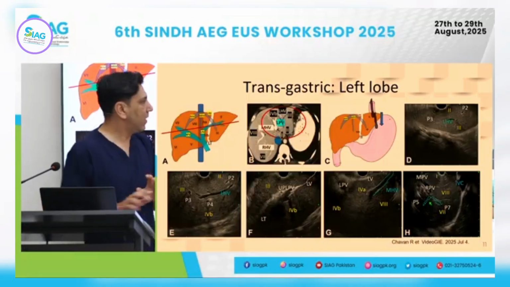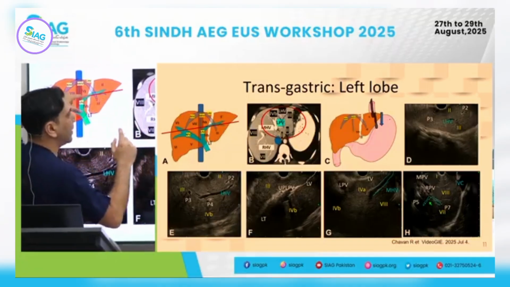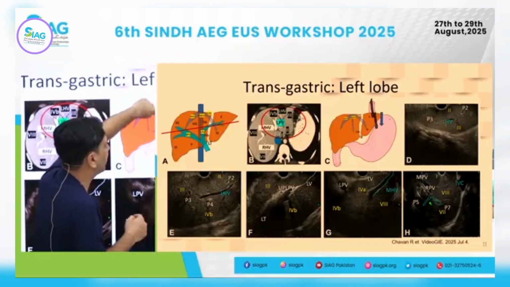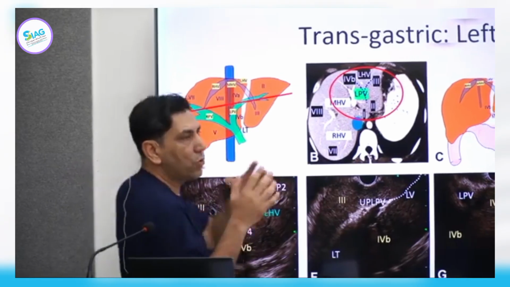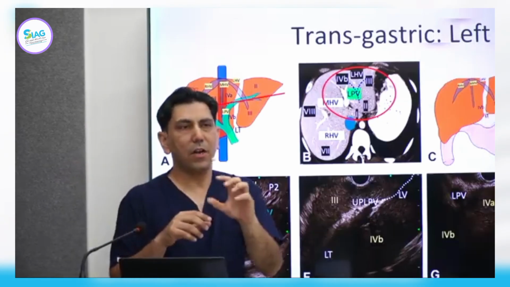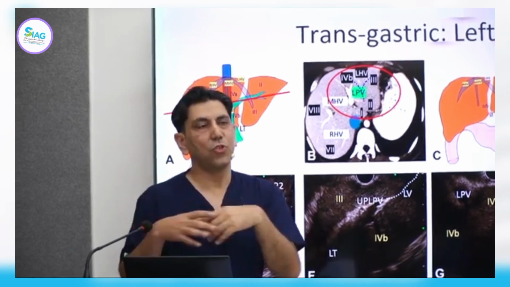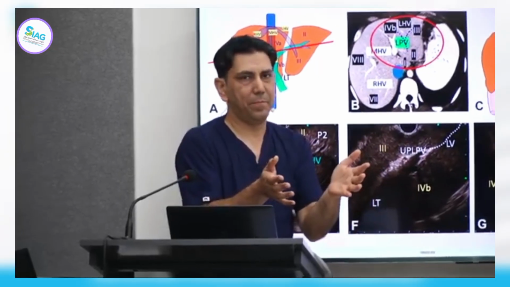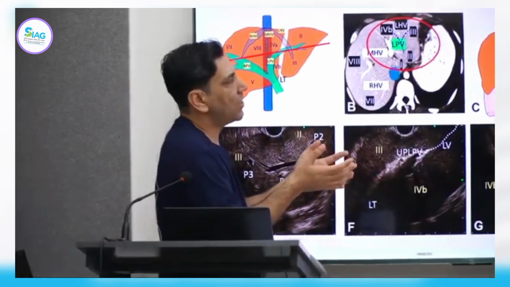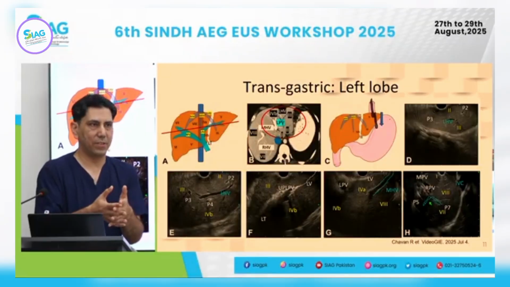But the importance, from this image, is the two things when I'm talking about the plane: as soon as the scope goes in from just below the GOJ, and as you advance, your scanning plane also changes. There are two ways you can do it. You can start orientating yourself by looking at the CT images and then doing EUS images, or you can just keep it very simple and base it on pattern recognition, which initially helps you to orientate and develop more confidence.